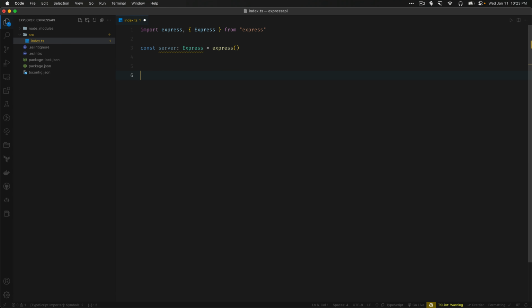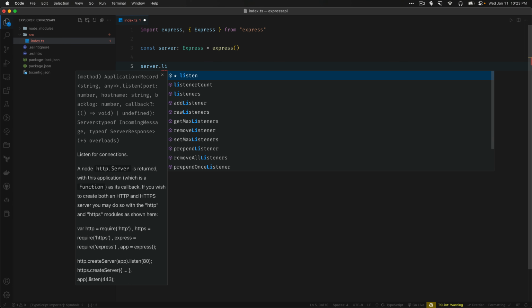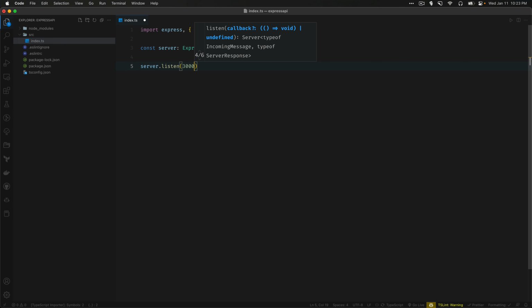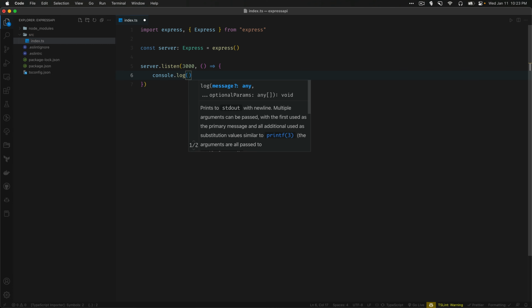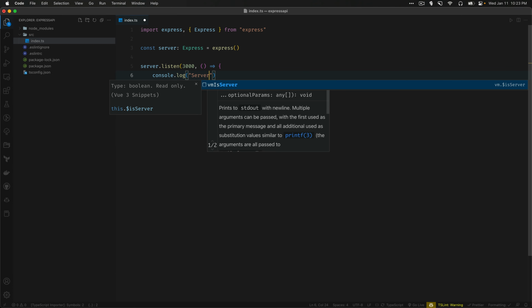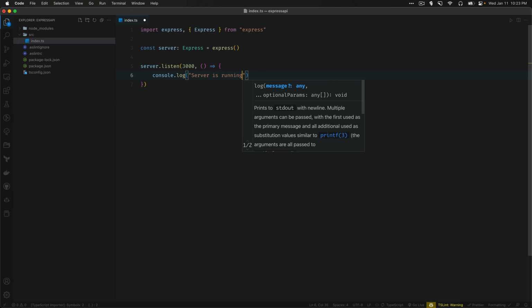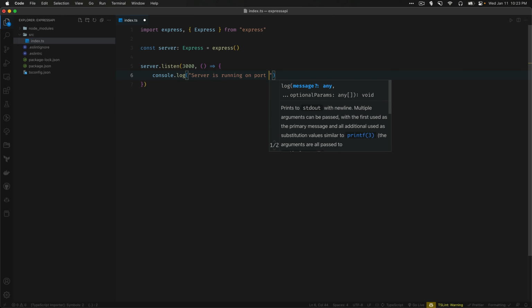Then we need to create our server now, or basically start listening on some port. The way we do that here is by saying server.listen, give it a port, and then a callback. And inside of the callback, you can console log that you started the server. So we can do something like console.log and say something like server is running on port 3000.